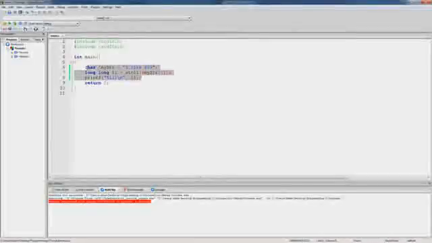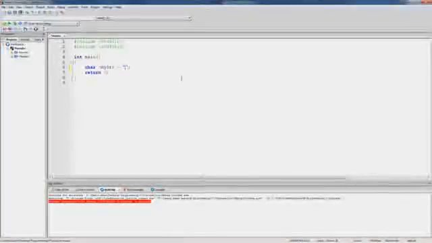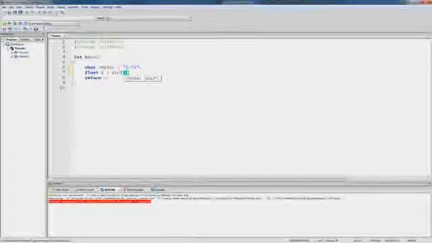Now let's take a look at converting a string into a floating point data type. So let's say that inside of our string right here we just have some floating point number like 8.35. So let's go ahead and convert this string into a float. We're going to say float f equals, and then we can use a function called atof, which stands for alphabet to float, or ASCII to float. And once again, this function, like atoi, just takes one parameter, and that's the string that we're going to be converting into a float. So my string is the string that we're converting.